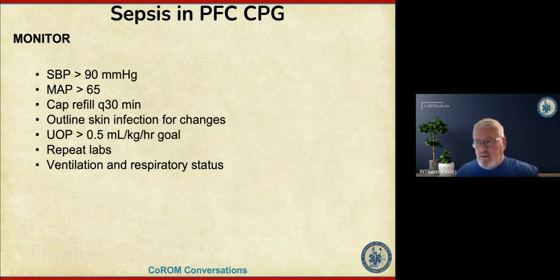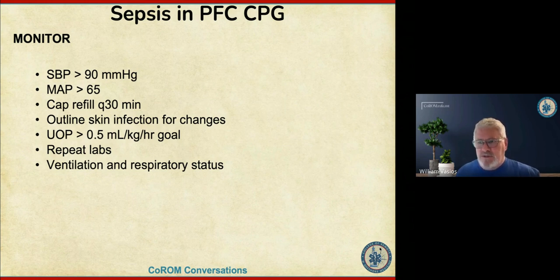Repeat the labs. Now, obviously, this is highly contingent on supplies that you have in your iStat or your RDTs. So repeat them when they make sense. I like that they didn't put a time limit or a time reference, like Q10, Q15, Q30 hourly. You're going to really base that off of the amount of supplies and capabilities and equipment and personnel that you have where you are. But you want to see if the patient is responding to your therapy and are they responding appropriately. So repeat the labs as needed. And then if you really do need to ventilate or do something with your patient respiratory, if they're doing really south, then obviously do so for your patient.